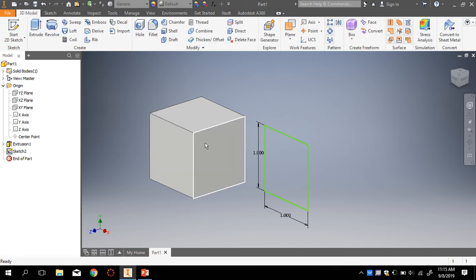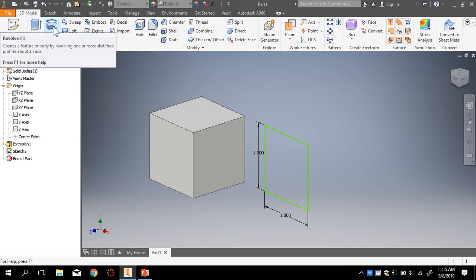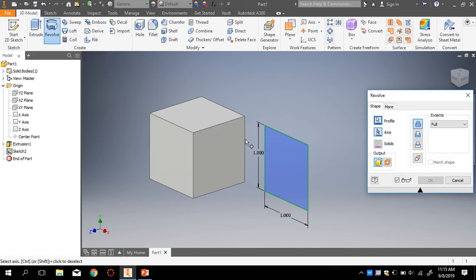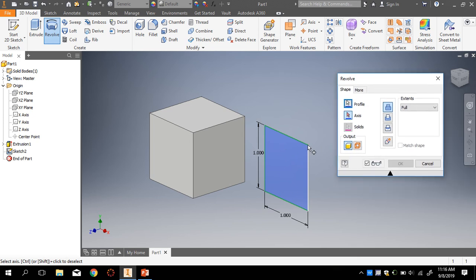3D model, and instead of doing extrude, we're going to select revolve this time. Again, since there's only one object in this sketch, it auto selects it. Now, why it doesn't show us a 3D object is because there's more information needed. You see how for profile, the arrow is white? That means it's already selected, it's been satisfied.